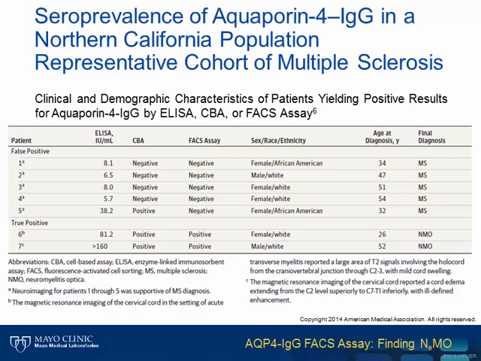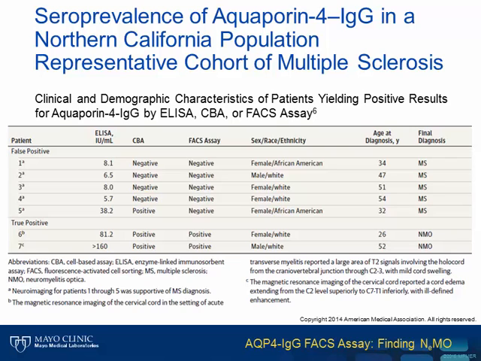The patients were tested by 3 assays: the ELISA, the cell-based assay, and our M1 FACS assay. And what you can see here is that 7 patients were positive by ELISA, 3 patients were positive by cell-based assay, and 2 of the 1,000 patients were positive by the FACS assay. However, when we looked at the clinical records of these patients, we confirmed that only 2 of the patients, specifically the 2 patients positive by FACS assay, had in fact the disease NMO or NMO spectrum disorder.